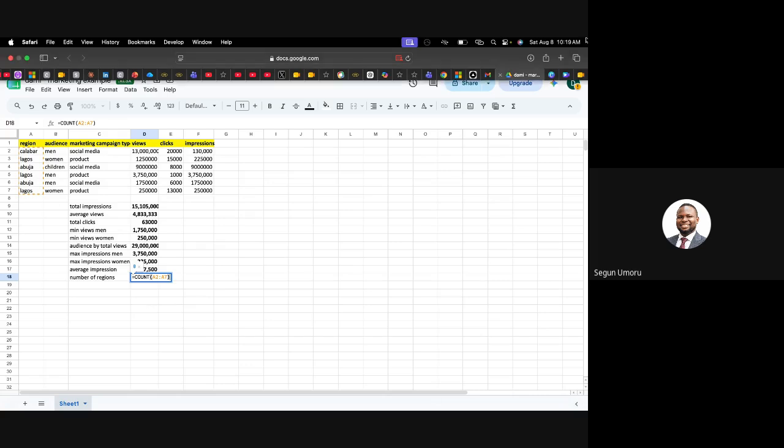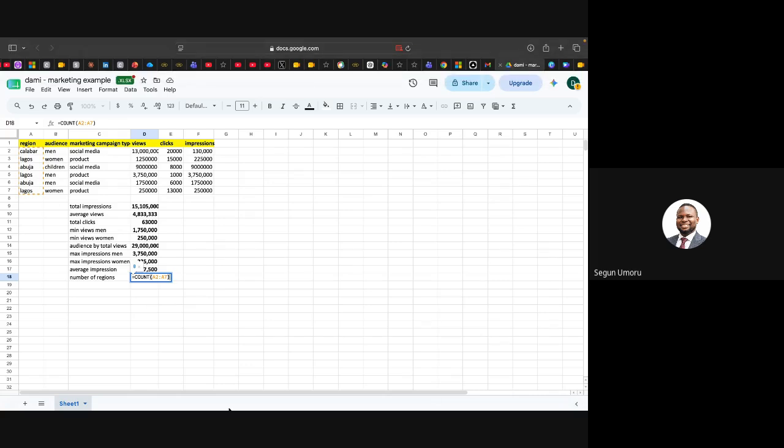So let's see if there is a formula called unique. Clear the count, and then type equals unique.